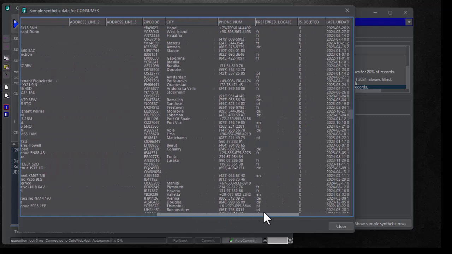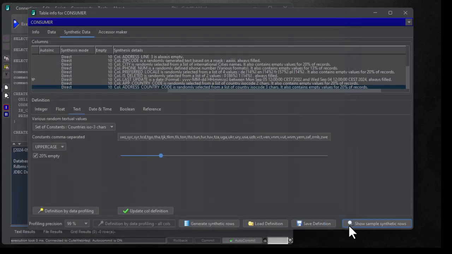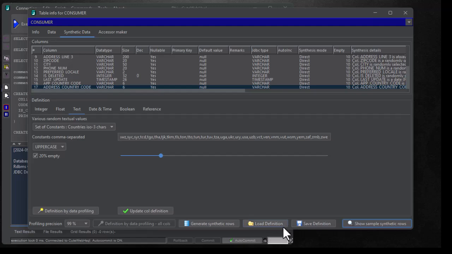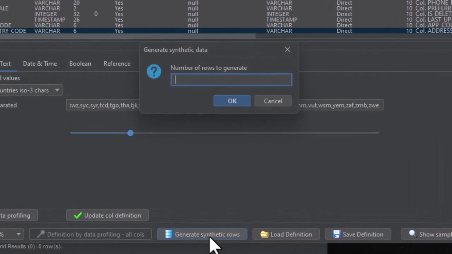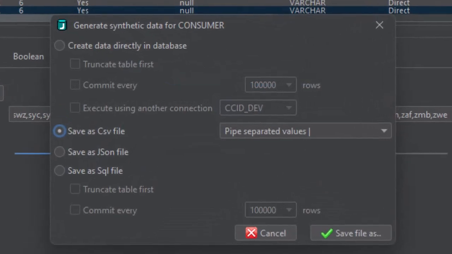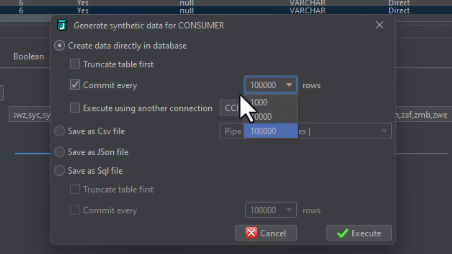Now that I am happy with the configuration prepared, I can effectively generate data, not processing them in memory if I want to deal with millions of rows. Let's say that 100,000 rows is what I want. You now have different options. You can directly insert this data in the table I configured by sending the SQL commands to the server. For this, you can optionally truncate table first to get rid of all existing data, but you may just want to add new rows. You can also commit execution periodically to not keep too long uncommitted changes to the database.